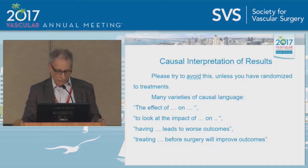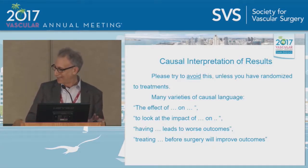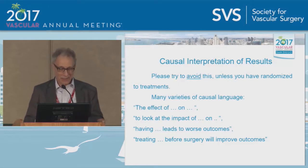While Dr. Gloviczki was speaking, I was wondering if papers with more references are more cited because they have more references, or whether having more references happens because you know more about the topic that you're writing about, and it's more cited because you know more about the topic. You see, so it may not be a causal relationship.